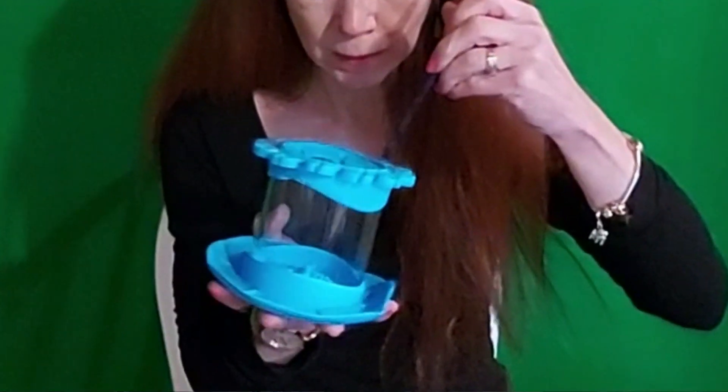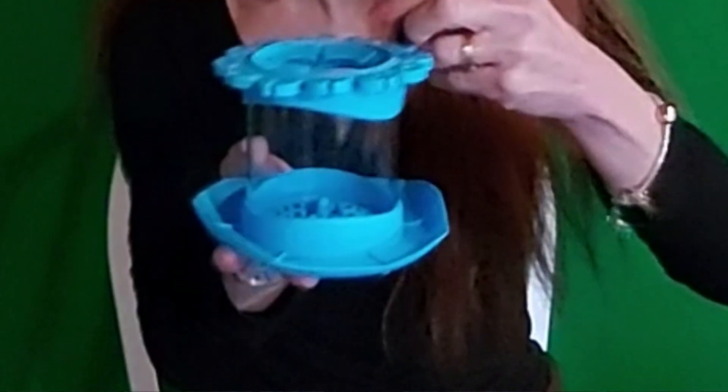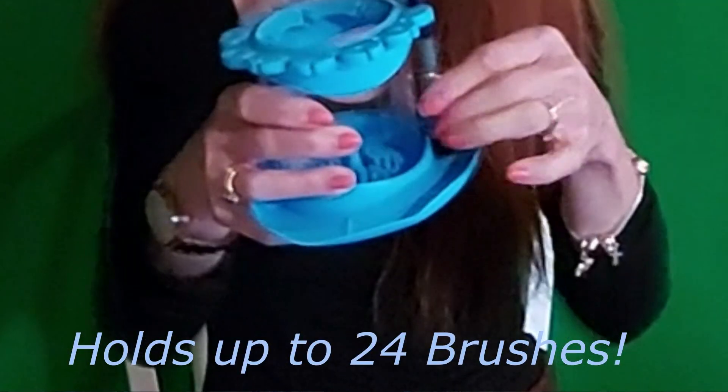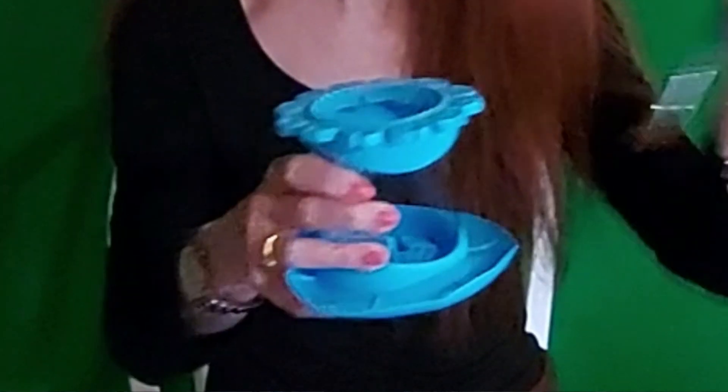Any brush, I guess. I haven't tried this yet but I'm going to. So we'll put water in there — maybe I should do that — and then your brushes can go like this. Isn't that cute? I think when they're like this, or maybe even like this, because the brush can drip down. And if you have all the brushes you use on here, you know where they all are when you're painting.